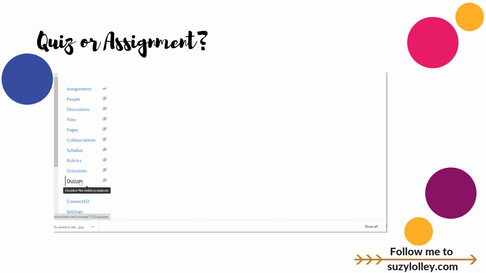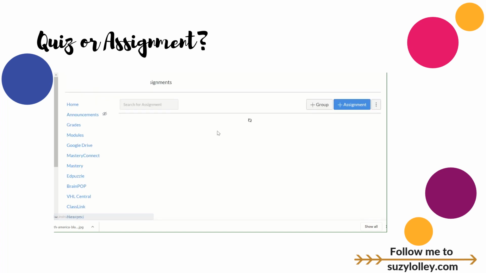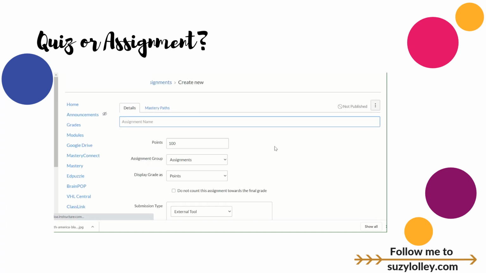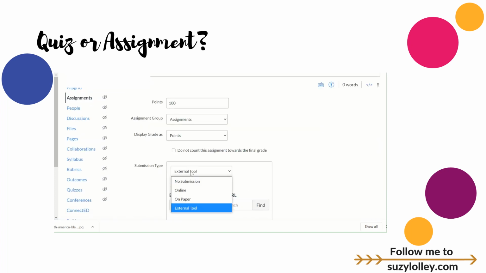The same thing with when you go into an assignment, if you accidentally have it toggled to, let me go there. If you have it toggled to, wait for it, that you're waiting for an online submission, Canvas is going to be waiting for something that's never going to come. So if you're strictly creating a quiz on paper and then you need a place to record your grade, create that as an assignment and then no submission.